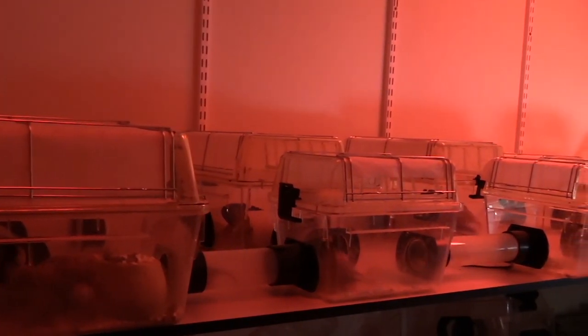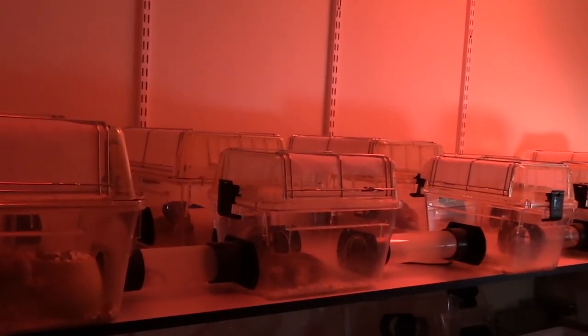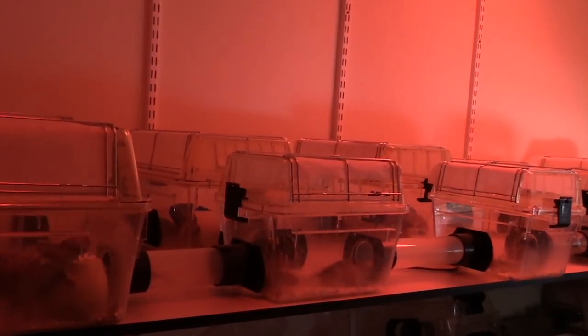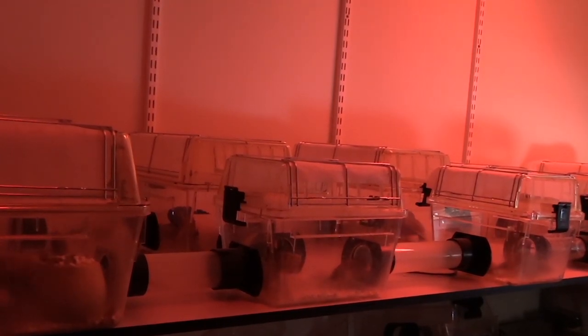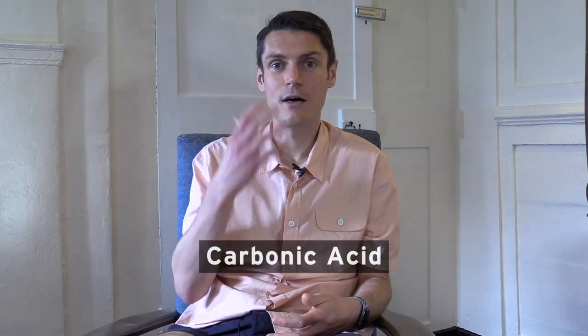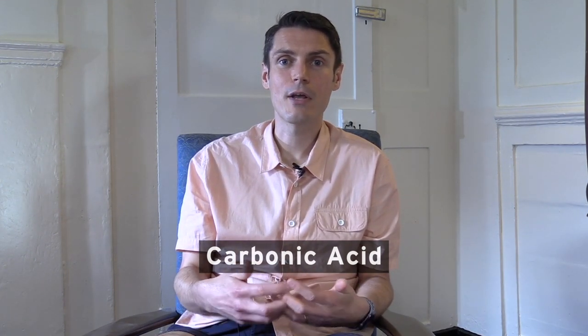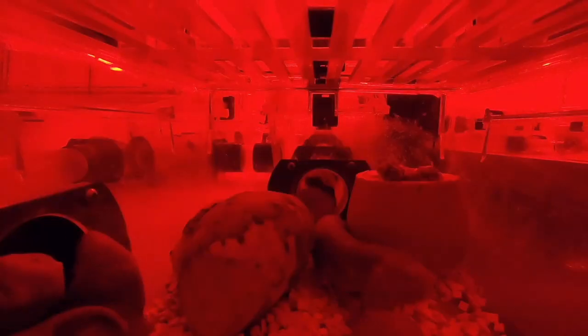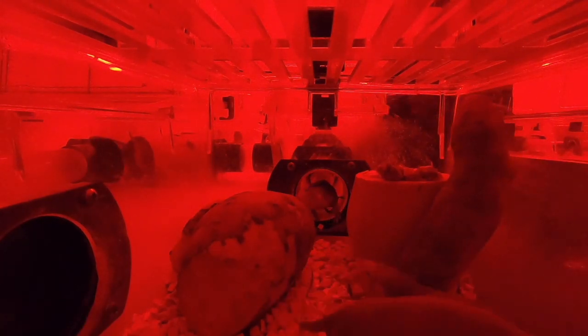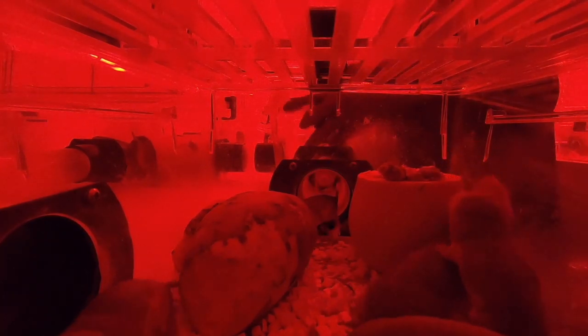We think this is because the naked mole rat lives underground in large colonies, nesting in chambers that are very small. Lots of animals breathing together in a small chamber causes an increase in carbon dioxide concentration, since carbon dioxide is what we exhale. Carbon dioxide mixes with water to produce carbonic acid, which can form on mucous membranes in the eyes and nose, driving pain. So the naked mole rat lives in a safe but quite acidic environment, and over time through evolution its nervous system adapted to no longer feel acid as being unpleasant.